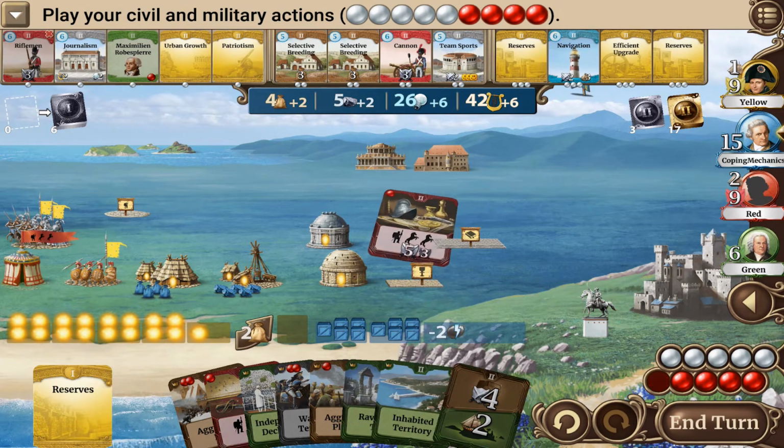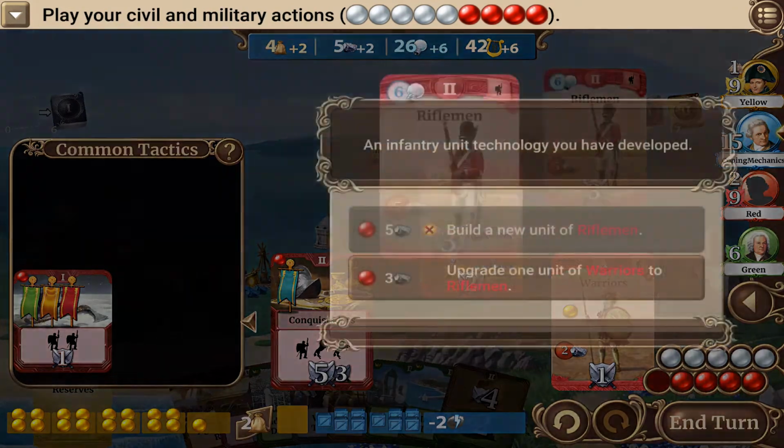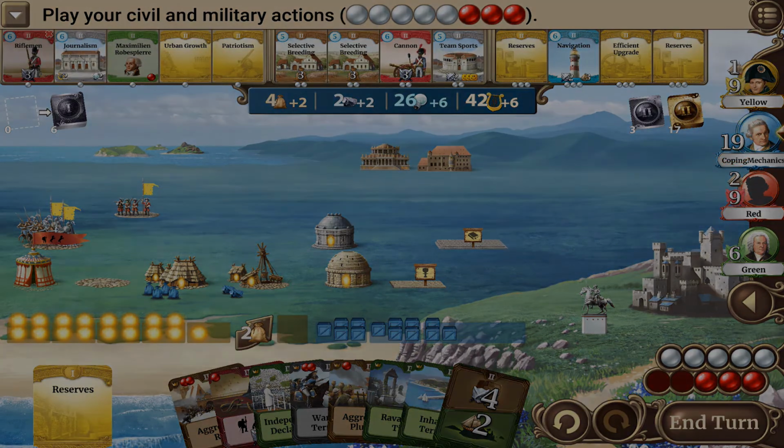After playing the tactics card, we'll see that we only receive a bonus of 3 military strength because one of our units is outdated. After upgrading our infantry unit, we'll see that aside from the 2 additional military strength that our new infantry unit provides, we also received an additional 2 military strength that completes the 5 military strength bonus that the Conquistadors tactic card provides.